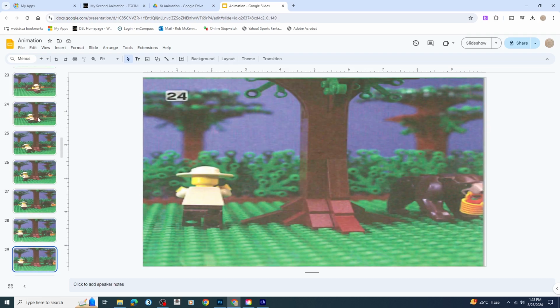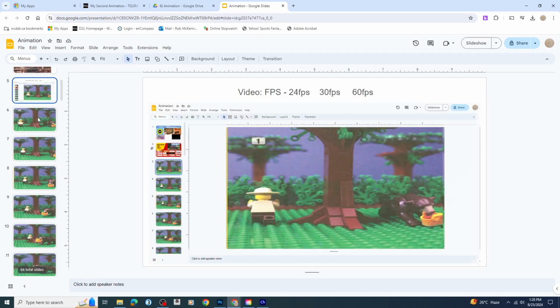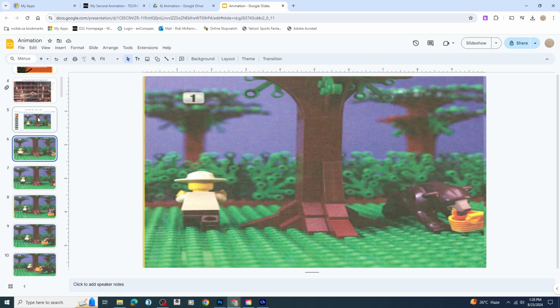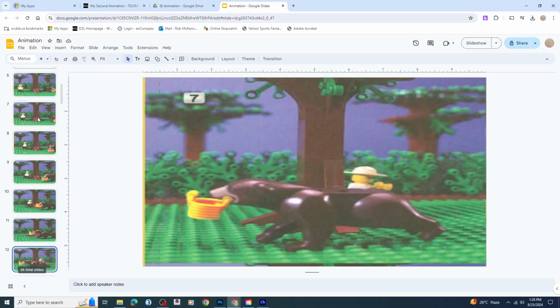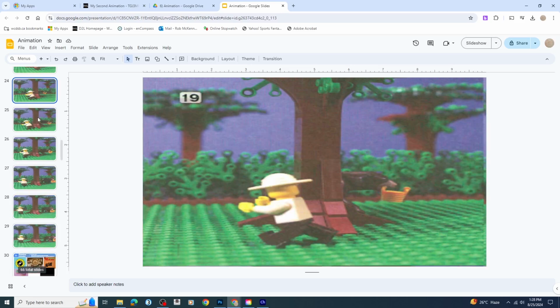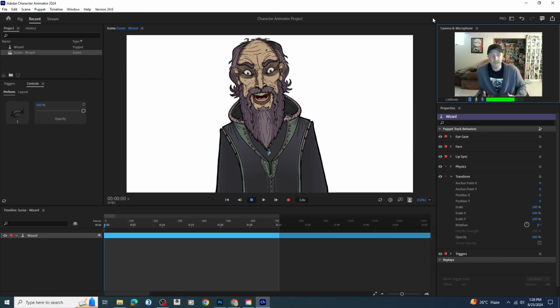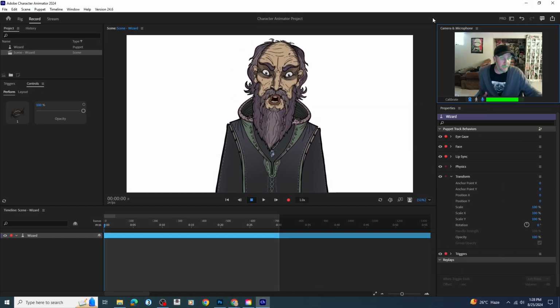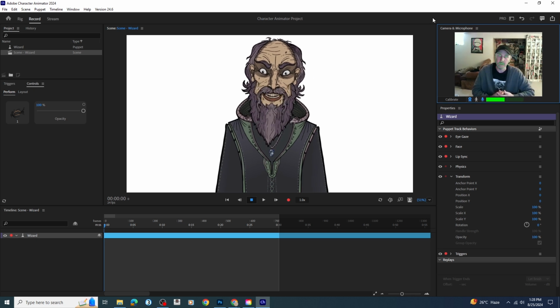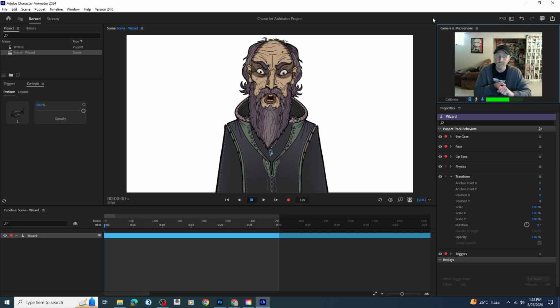Now, I think I was doing it a little bit slower there. Or maybe I did that whole thing in 2 seconds. Then I was going at 12 frames per second. So that is how we can figure out frames per second. And all of that is a video thing as well as an animation thing. We're going to see how these all come together. So we're going to start with some Photoshop frame animation, and then we're going to jump into some Adobe Animate.